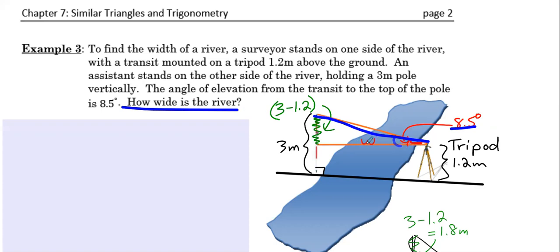How wide is the river? So you have to find the W. Now, to find the W, you only have the angle. You need at least one side in this right angle triangle that you have right here. That triangle right there, you need one of the side lengths. Doesn't matter which one, but you have to find the W and you have the angle. So this green shaded portion that you'll see as this thing fades out, the calculation is 3 take away 1.2. Now why? Well, the pole is 3 meters tall. The tripod is only 1.2 meters tall, so I can get the remaining part here just by subtracting.